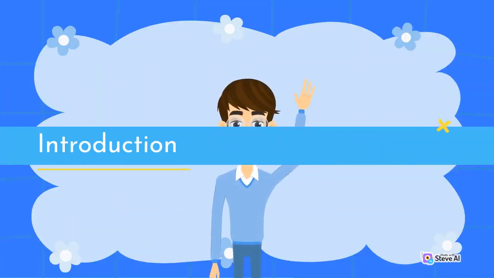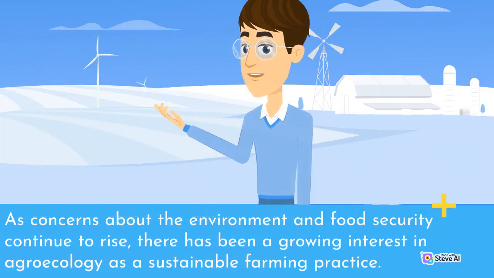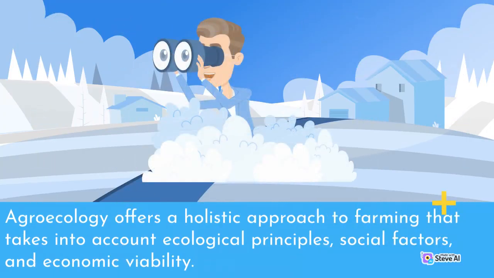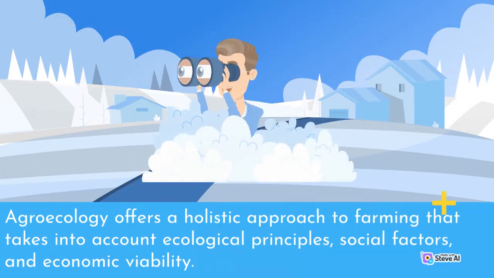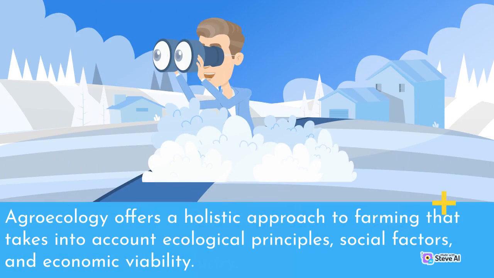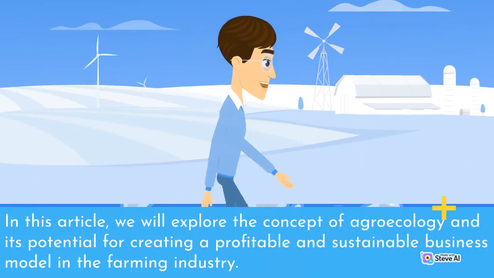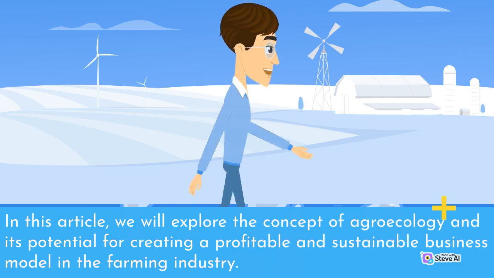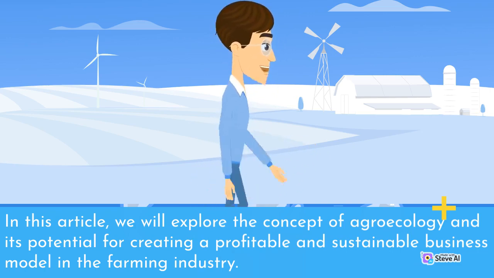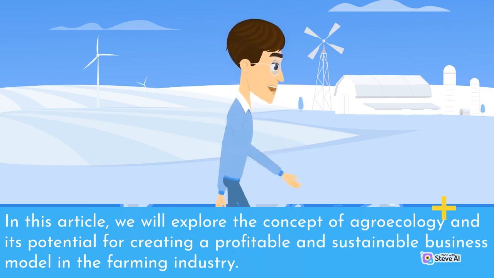Introduction. As concerns about the environment and food security continue to rise, there has been a growing interest in agroecology as a sustainable farming practice. Agroecology offers a holistic approach to farming that takes into account ecological principles, social factors, and economic viability. In this article, we will explore the concept of agroecology and its potential for creating a profitable and sustainable business model in the farming industry.